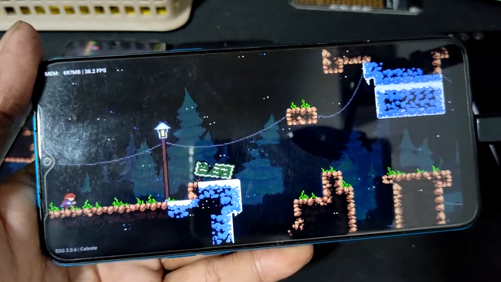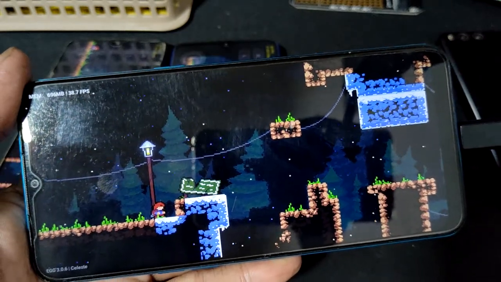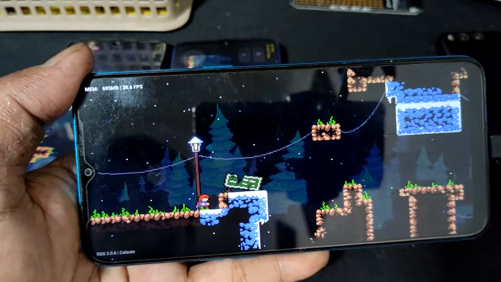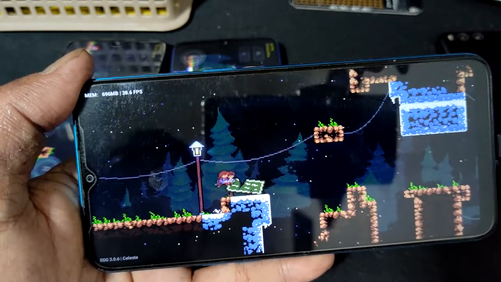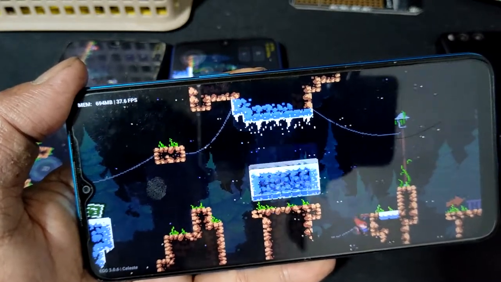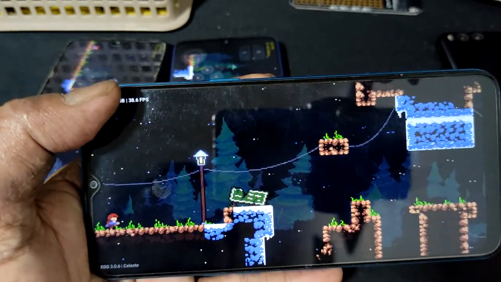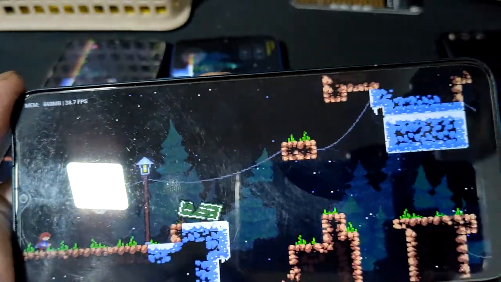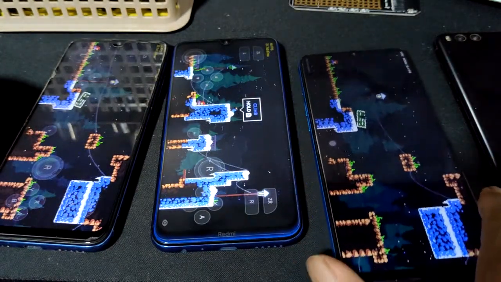Dinosaur egg emulator. Wow, how to control? One hand holding the phone and the other hand holding the controller. Not easy. 30 plus. 38, 33. That means the Skyline is more stable on the 2D game.